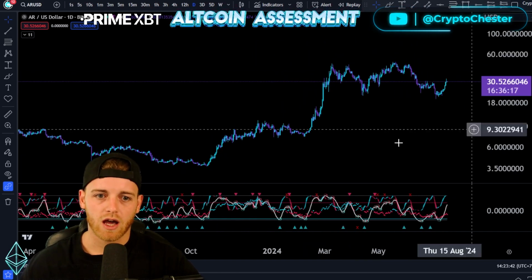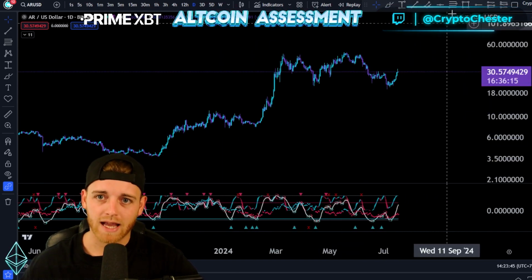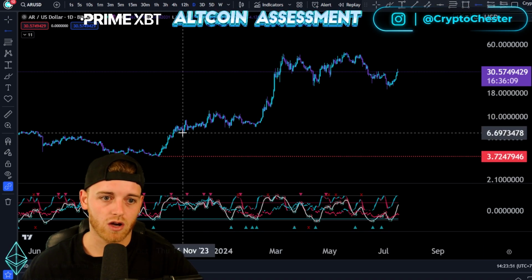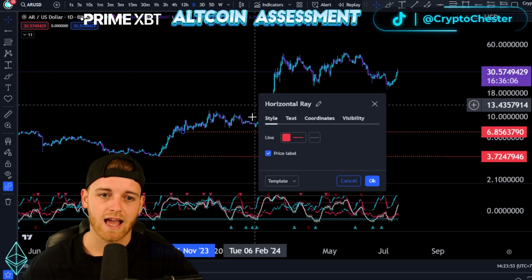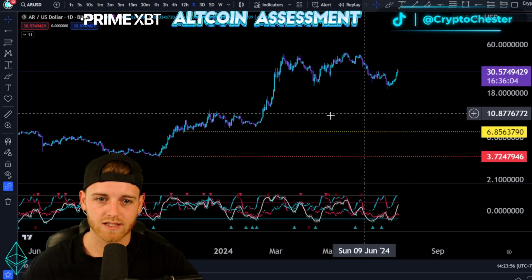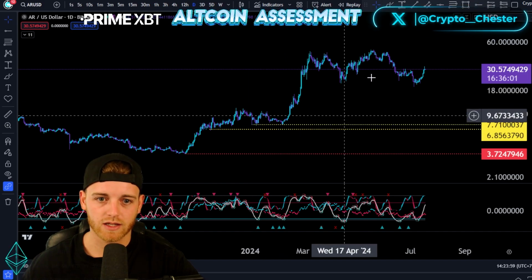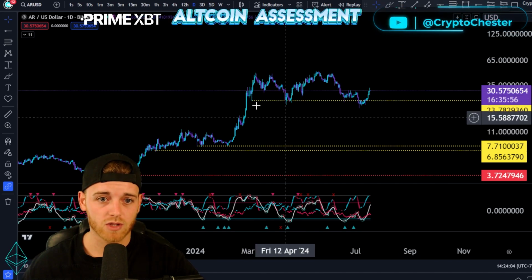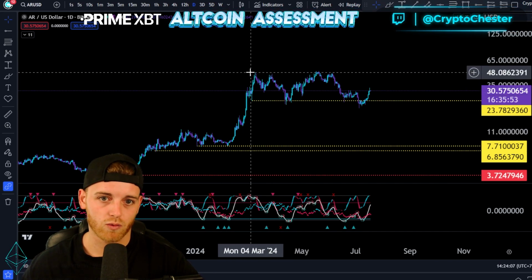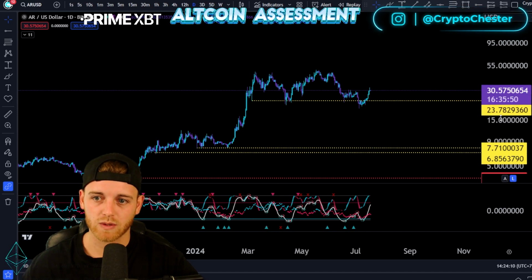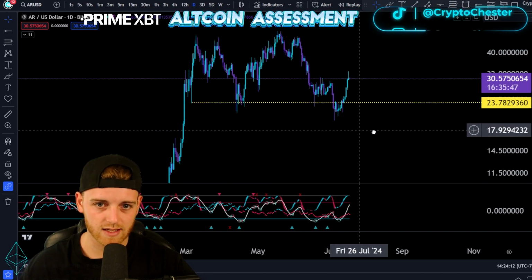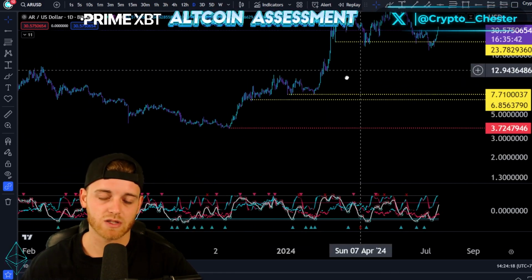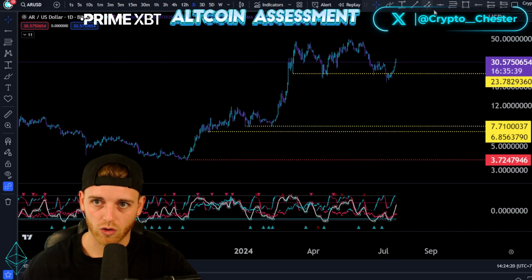Okay, so as you can see here, Arweave is doing pretty well from a macro perspective right now. We've obviously got our low down this side. We've got higher lows coming through around this level here. And you can see these higher lows, essentially, they trickle all the way up here. The most recent confirmed higher low for this uptrend would essentially be around this area here, around 23.78. So as long as we're above 23.78 and holding it, then it's very likely that we have continuation to the upside, because this determines whether we're still in a bullish market structure or not.